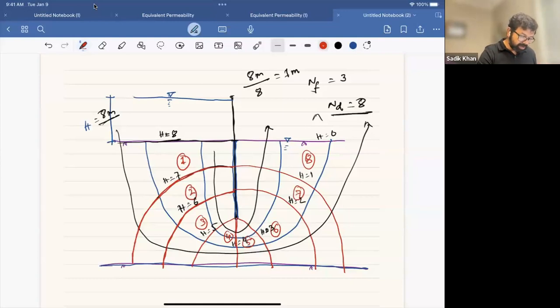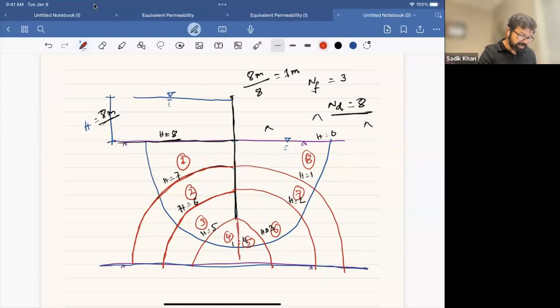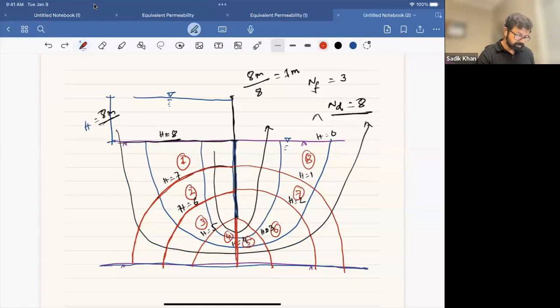So the same as along this line, the drop is 4. Along this line, the drop is 4. So the pressure is 4. Not only the drop, the pressure is 4. So this pressure gives what? If we have this pressure, it means what? It should give us something else. Do you know what is that something else? The flow.